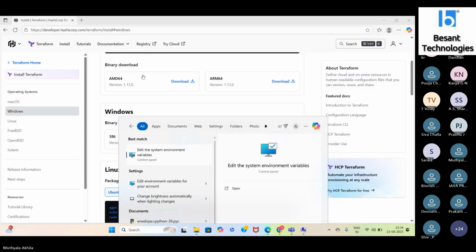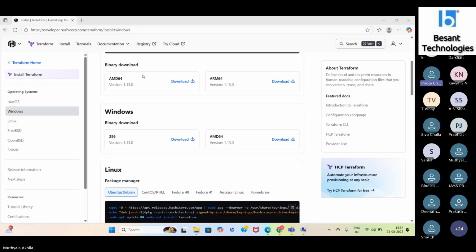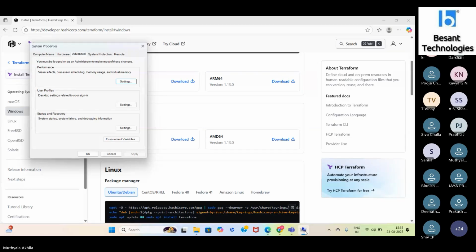Environment variables is down there. Where is your cursor? Your cursor was correct. Click on that.